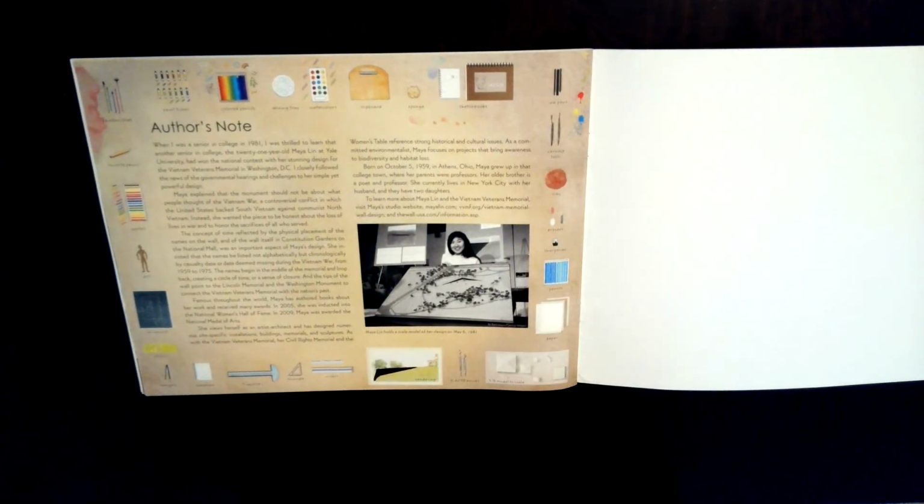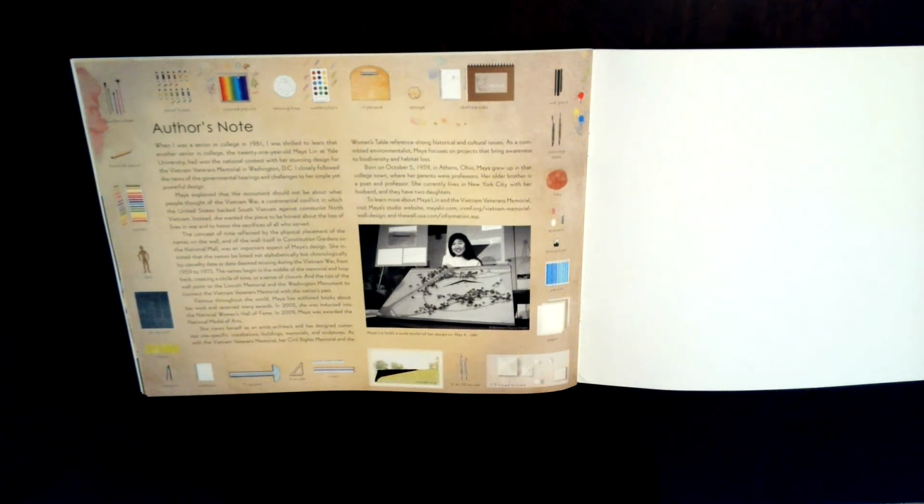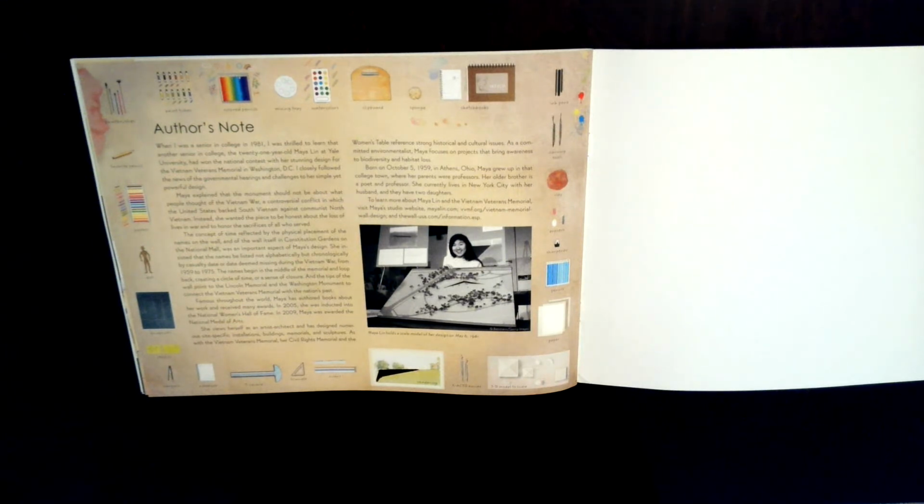All right, so we have a little author's note here. And it says, when I was a senior in college in 1981, I was thrilled to learn that another senior in college, the 21-year-old Maya Lin at Yale University, had won the national contest with her stunning design for the Vietnam Veterans Memorial in Washington, D.C. I closely followed the news of the government hearings and challenges to her simple yet powerful designs. Maya explained that the monument should not be about what people thought of the Vietnam War, a controversial conflict in which the United States backed South Vietnam against communist North Vietnam.